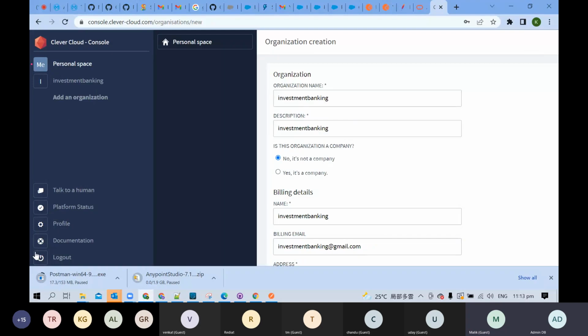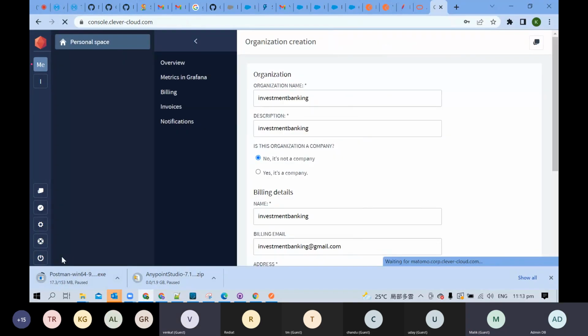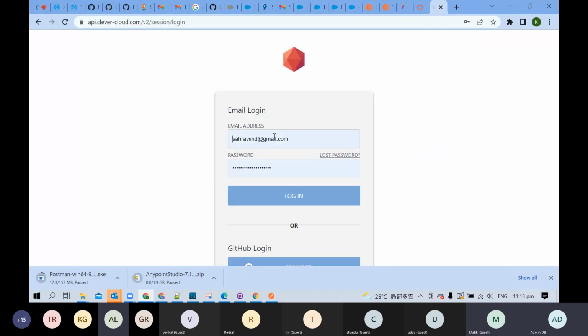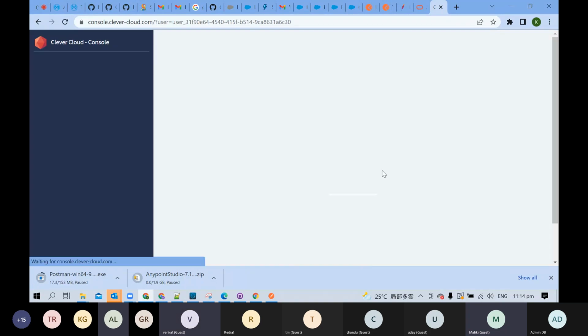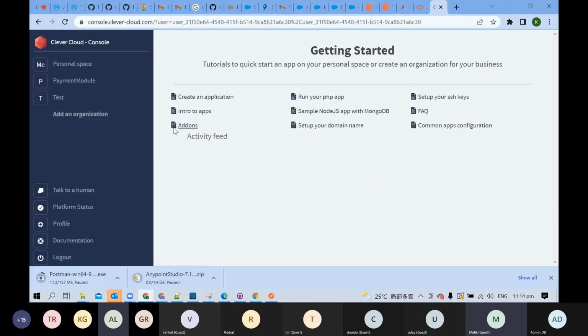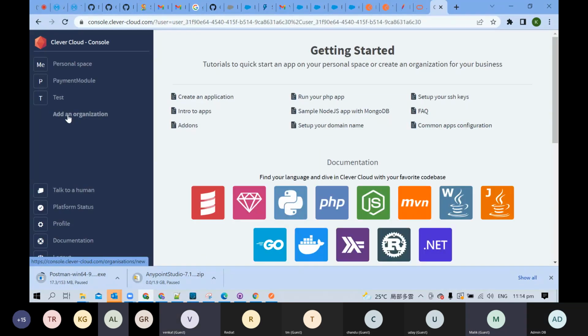I already have a verified account, so I will log in with my verified account. This is my email ID and password. Okay, so here, add an organization.